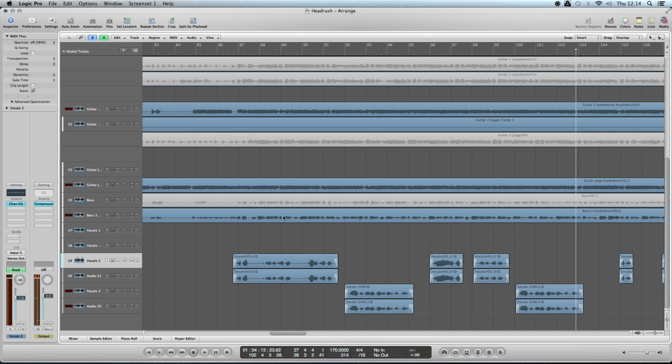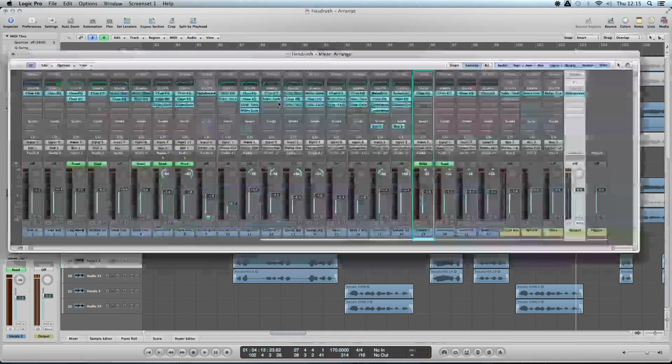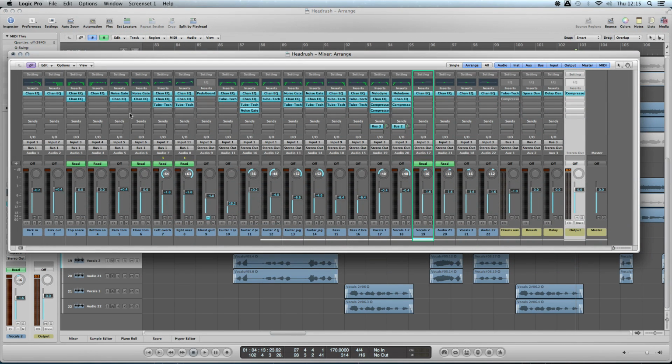The only bit of compression I've used is on the bass and the vocals, and that is it. I've kept everything as clean as possible. I just didn't want it to sound compressed at all. I wanted it to sound as raw and original as possible. The only things I wanted to make it sound better were EQing, and that's all I've really done.